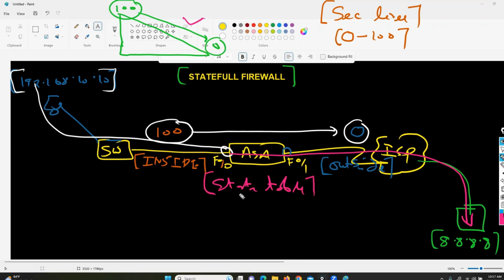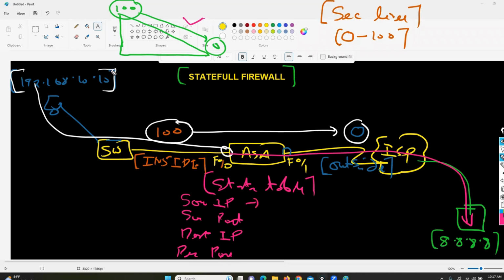It maintains the source IP, source port number, destination IP, and destination port. So in this topology, what is the source IP address?